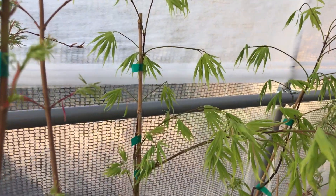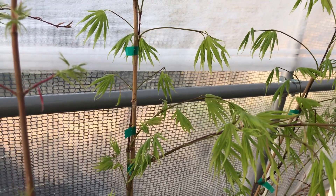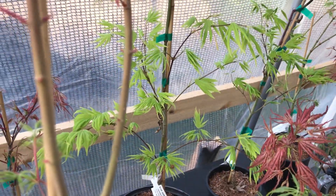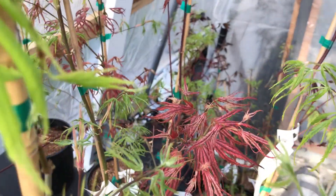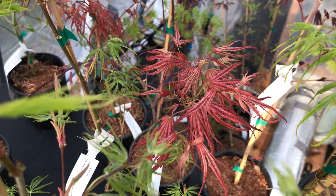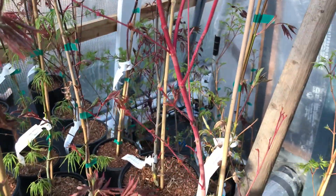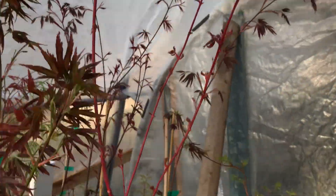In the back there is Matsuyoi, which is really interesting — the leaves kind of droop from the petioles, and it's a beautiful lime green or chartreuse color right now. The pink one here is Mikazuki, Acer Palmatum Mikazuki. And the coral bark on this one is Gold Digger, which is still trying to leaf out.